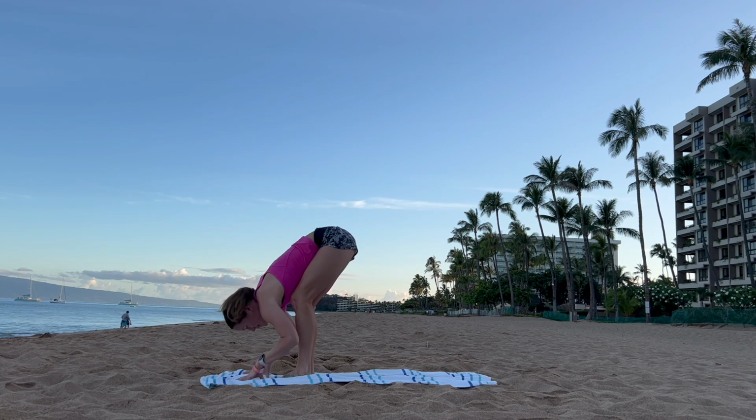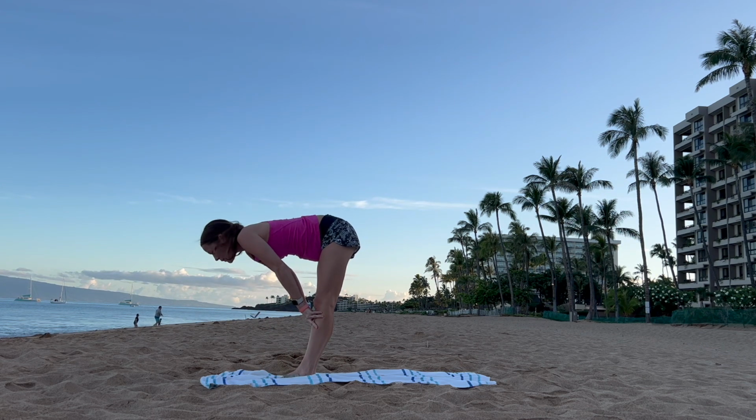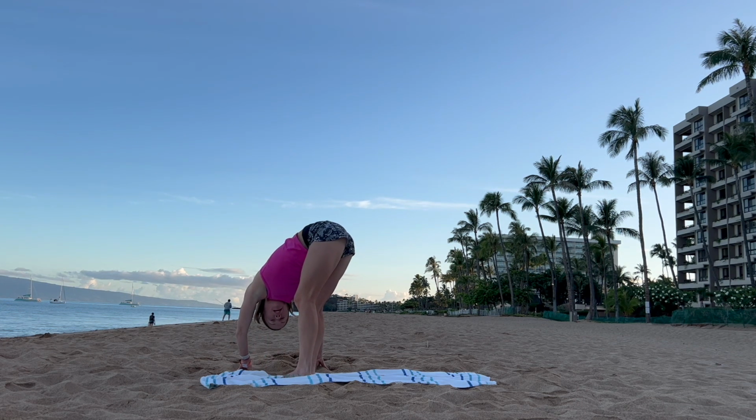And then hands down. Take a halfway lift. Keep your feet wide. Breathe in. Reach your heart forward. Breathe out. Fold. Walk over to your right. Let your hips lean a little bit left.